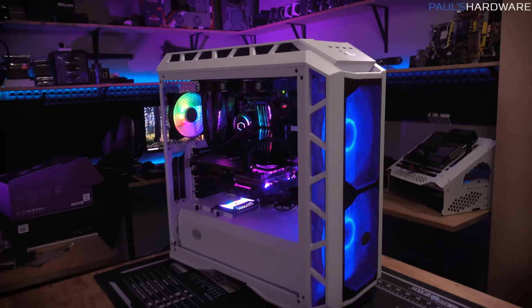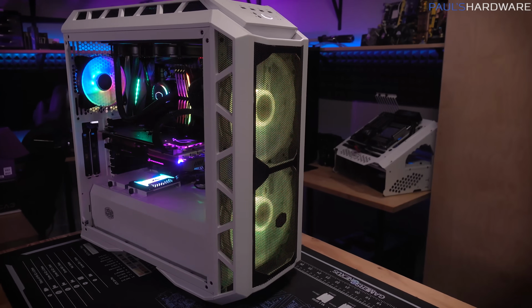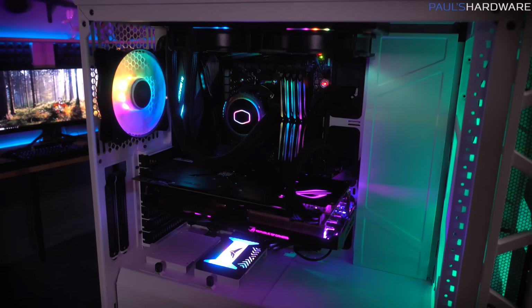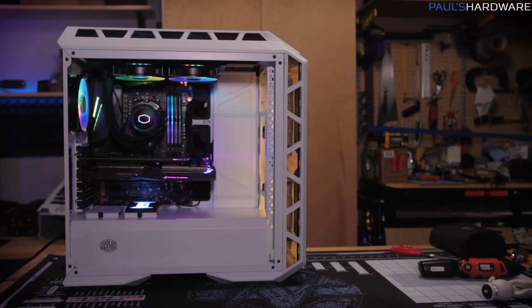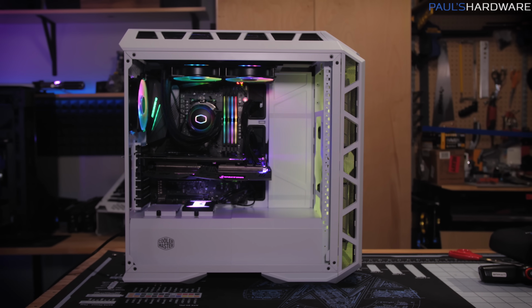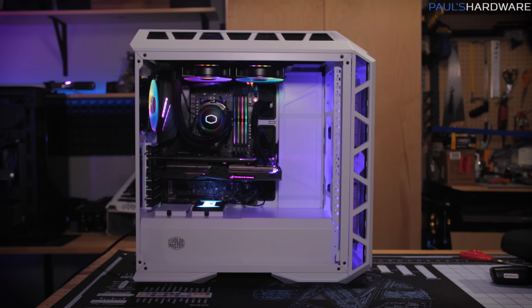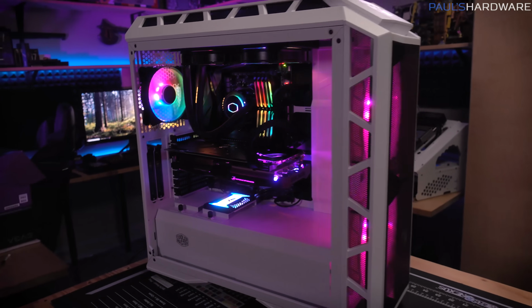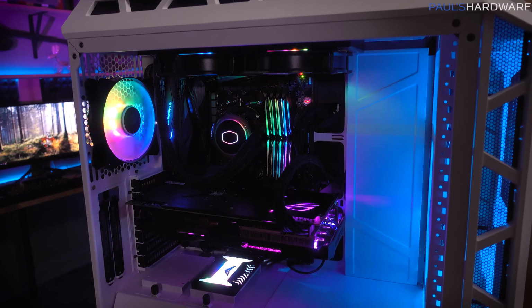So guys, here's a look at my completed build with many RGBs going on everywhere, and I think this looks pretty sweet, although of course I am providing this for your feedback to let me know if you think RGB has actually gone too far these days. I'm not even taking it as far as I'm going to. I have a follow-up video planned for this one, and I have something special I think I'm going to be able to show you when that comes about.